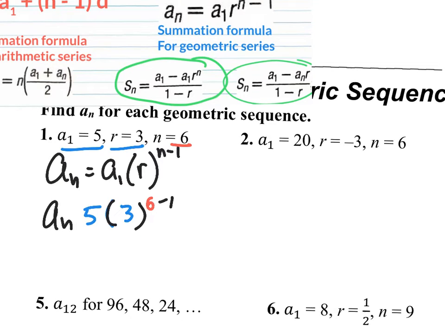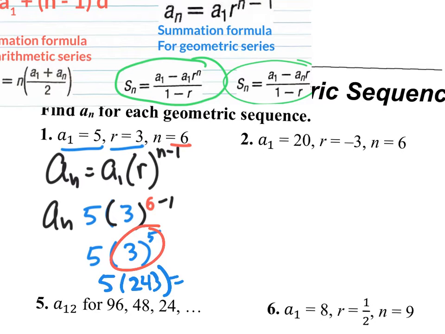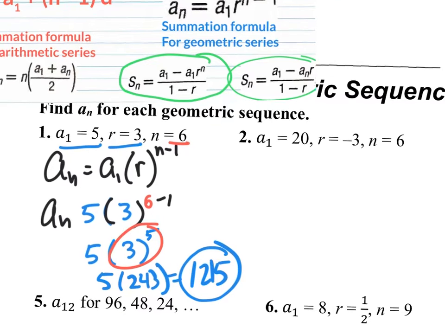So you could use a calculator if you'd like. All you do is write 5 times, but right here you really have 3 to the 5th power. And of course, in PEMDAS, what do you do first? Multiply or exponents? Obviously, exponents, so do 3 to the 5th. That would be 243. So what we have here is 5 times 243, which is, the answer is 1,215. Okay, so there's your answer, 1,215. That is the a sub nth term, okay?